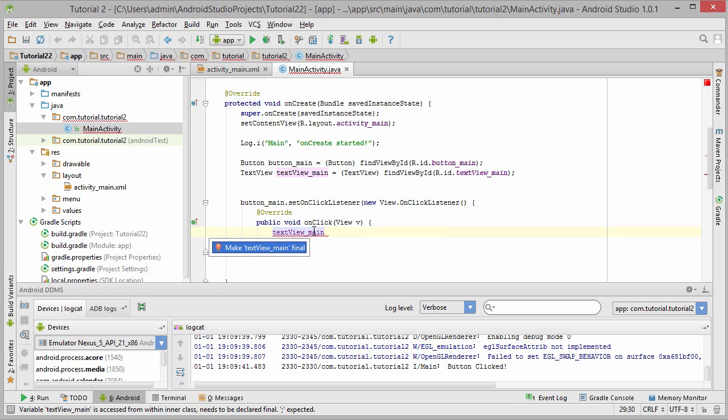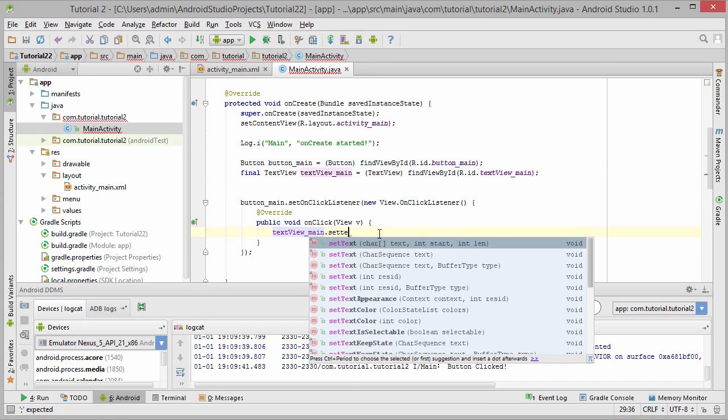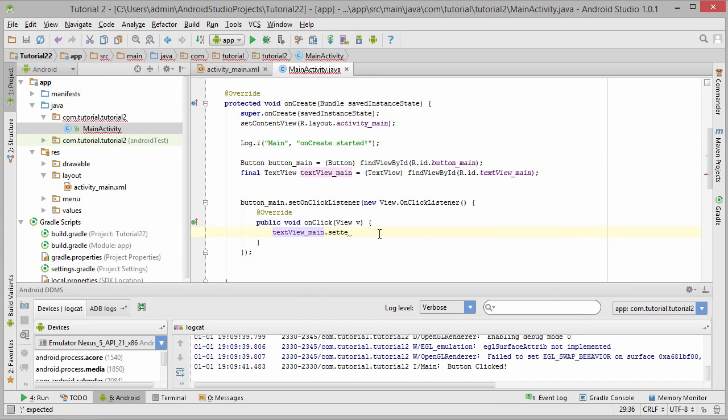It's okay, just hold alt enter and press enter, and you should put a final here. So set text and click button clicked X times.